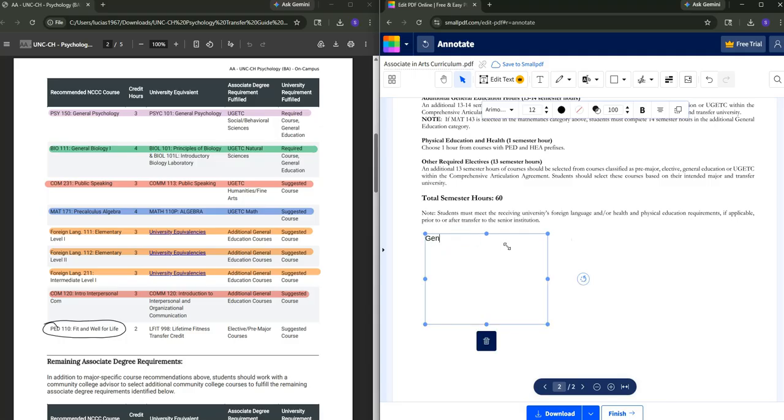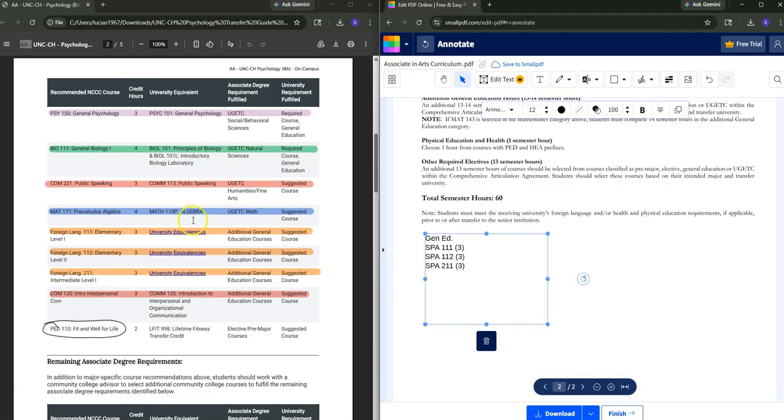So for my Gen Ed courses, I'm going to need 13 or 14 semester hours. So that's going to be about 5 classes. Include my foreign language 111, my foreign language 112, and my foreign language 211. So each of these courses are 3 credit hours. So I can go ahead and put 3 next to each of them.